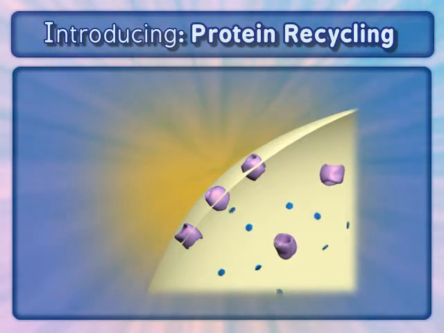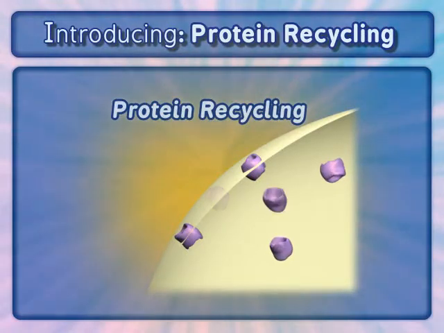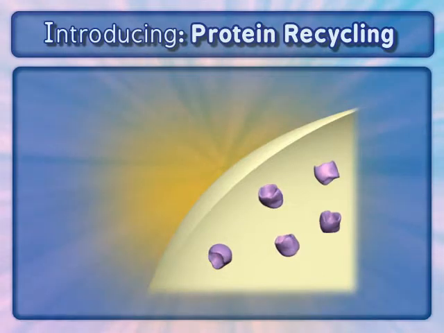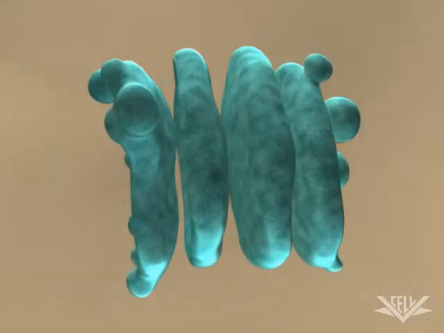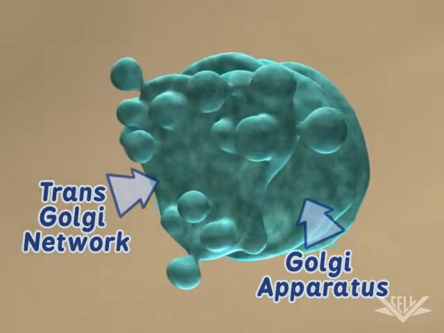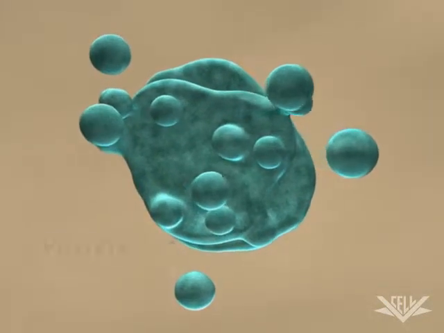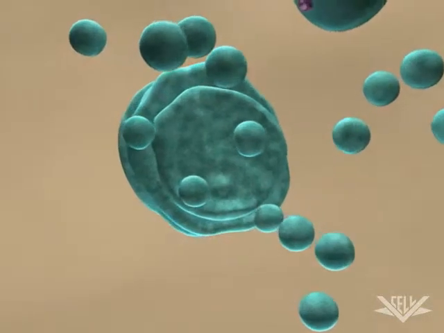This animation illustrates how proteins are recycled in the cell, a basic concept critical to understanding how external signals affect protein trafficking. As illustrated in the protein trafficking animation, many proteins are processed through the Golgi apparatus and the trans-Golgi network and eventually stored in vesicles. The vesicles are membrane-bound cargo vessels that can move to different cellular locations.